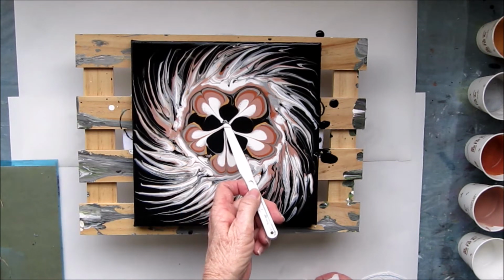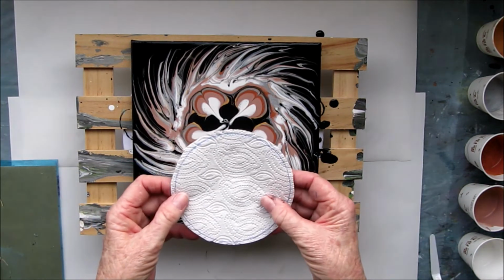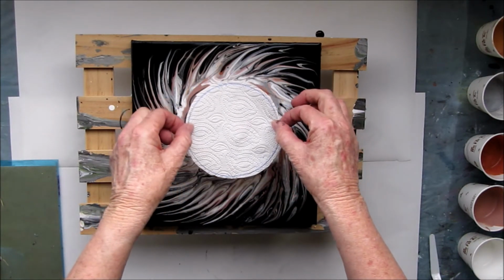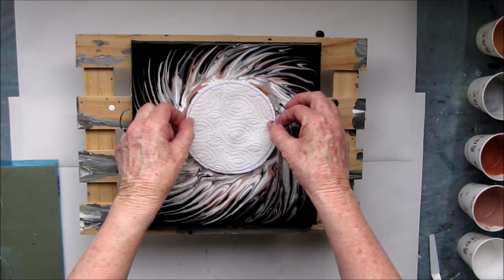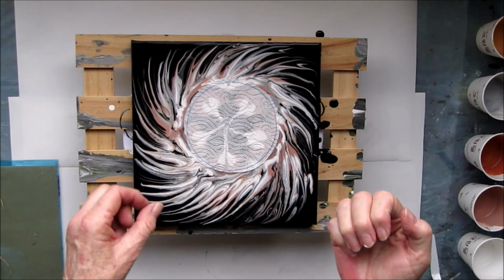of hand towel. It will be interesting to see whether or not I can lift it up cleanly, because it hasn't got the four corners on it. So I've cut out my piece of hand towel, and I am not wetting it. I'm going to use it dry, and I'm just going to put it straight down in the centre over the top of the flower as best I can, like so.